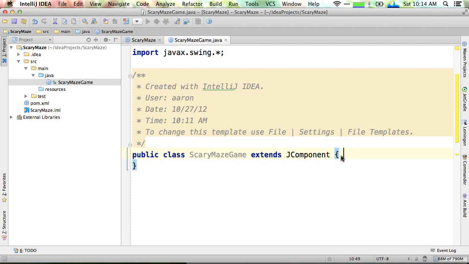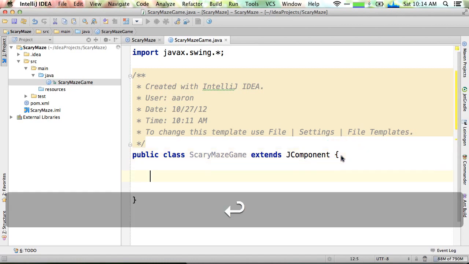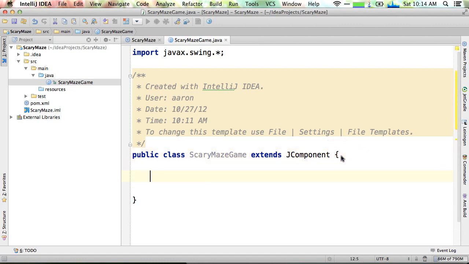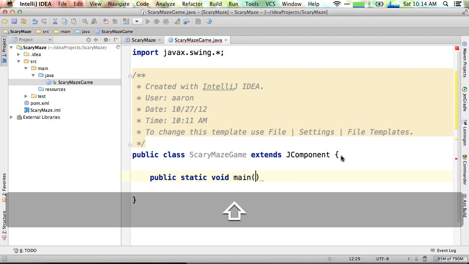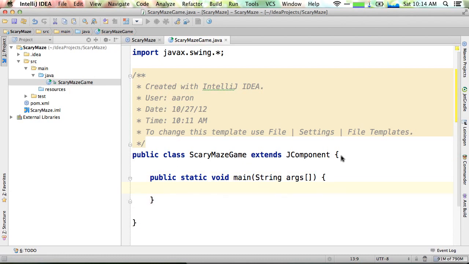So our next step is to add the code in our main method. This again is boilerplate. You just kind of have to memorize it. Public static void main parentheses String args square brackets curly brace. And in here we're going to make our window.